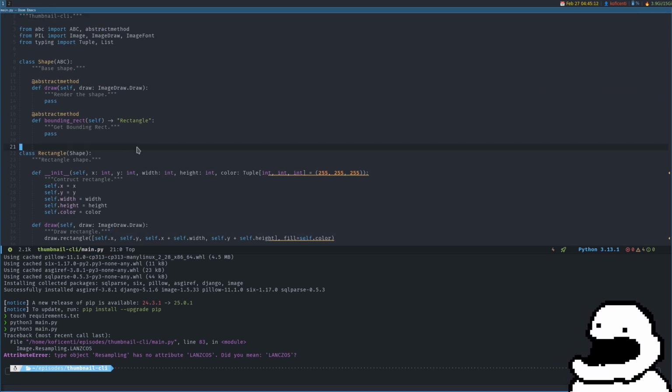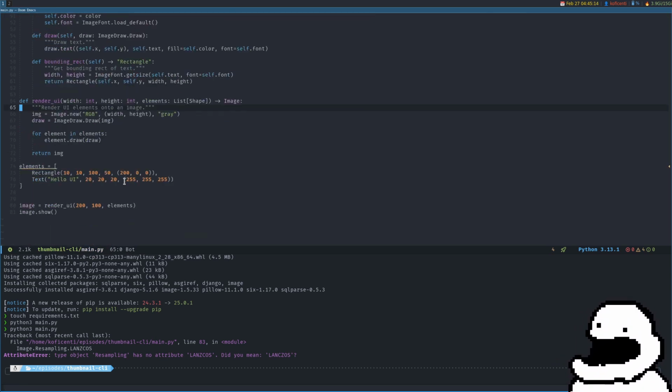Alright, so we basically have everything we need, and so I'm gonna pause for a minute and build out the rest of it real quick. There's not gonna be any layout engine, it's just gonna be position absolute. And I also have to add images. I should make it so you can get an image from a URL. I don't know how to do that, but we'll figure it out. Okay, I'll be right back.